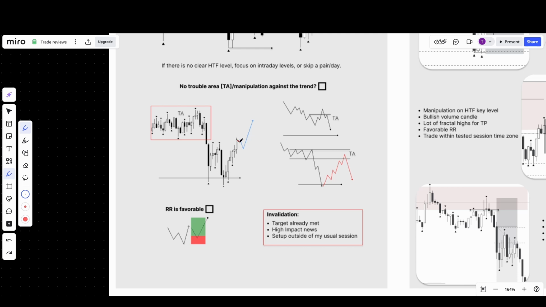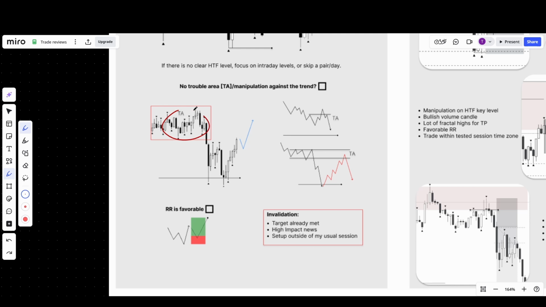So naturally I would be looking for a long setup to take out the previous fractal high. But if the high time frame is showing me manipulation and we are really close to this piece of price action, that itself is a trouble area. So I will either need to adjust my risk reward ratio or rather skip this particular setup. Or, one last thing, though I don't do that as much, I would also reassess whether this area would be a nice setup for the downside, basically a continuation.